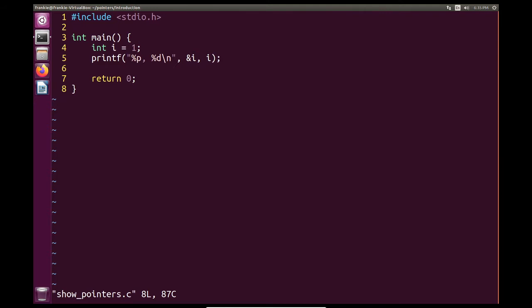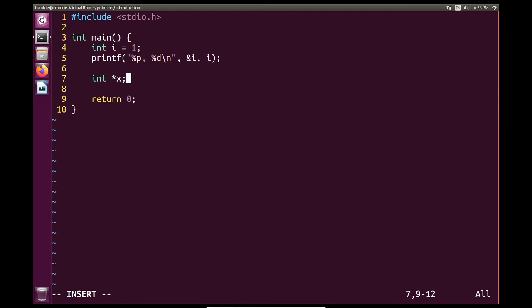Well, if I wanted to create a pointer as a variable, I need to pick the data type that it's going to point to. In this case, it's going to be an int, and I need to put a star symbol and give it a variable name. So on line 4, I have an integer called i, and on line 7, I have a pointer to an integer called x.